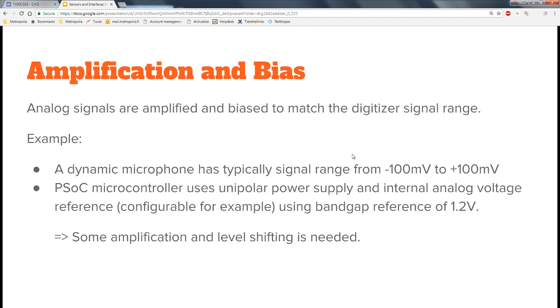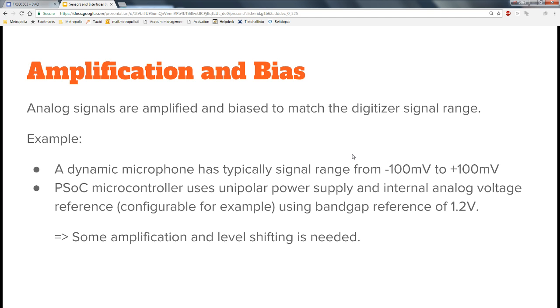Okay, but by default it gives a bipolar output signal around plus minus 100 millivolts range. But for example, a PSoC microcontroller may have a 5-volt power supply, as it has if you power it from the programmer pod. And then of course the A to D converter there has its own reference. You can pick the reference voltage. What is the maximum voltage for that one?